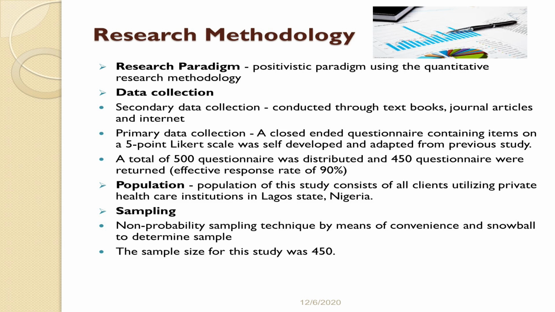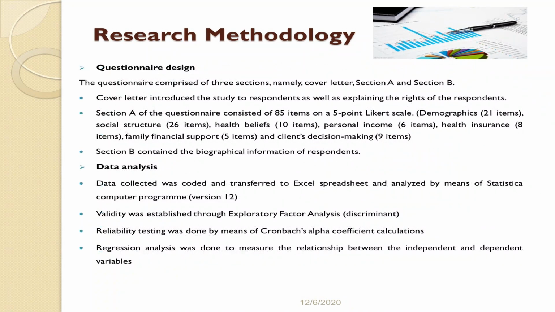The population of this study consists of all clients utilizing private healthcare institutions in Lagos State, Nigeria. The non-probability sampling technique by means of convenience and snowball was used to determine the sample, and the sample size for the study was 450. The questionnaire comprised 3 sections, namely the cover letter, Section A, and Section B. Section A of the questionnaire consisted of 85 items of variables on a 5-point Likert scale. Section B contained the biographical information of respondents.